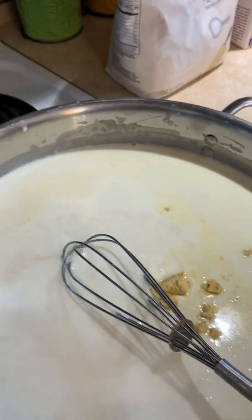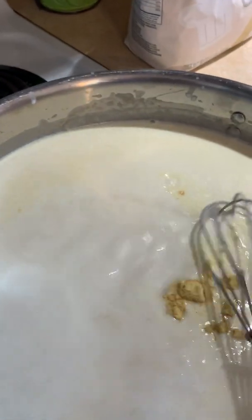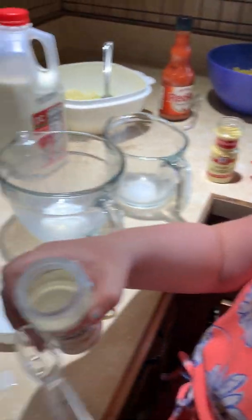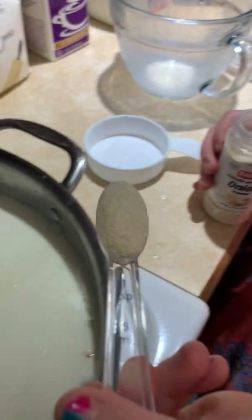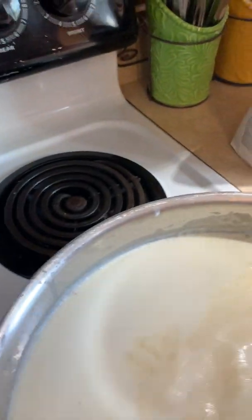Okay, so we did the ground mustard and now we need to do the onion powder. We're going to use that same teaspoon again. So do the whole thing with the onion powder. Perfect. I don't want to get too close to it. That's okay. All right, so you're going to get a teaspoon again. Very good, Lauren. Very good measuring. Okay, put it in. Nice job. And we're going to mix that up real good.